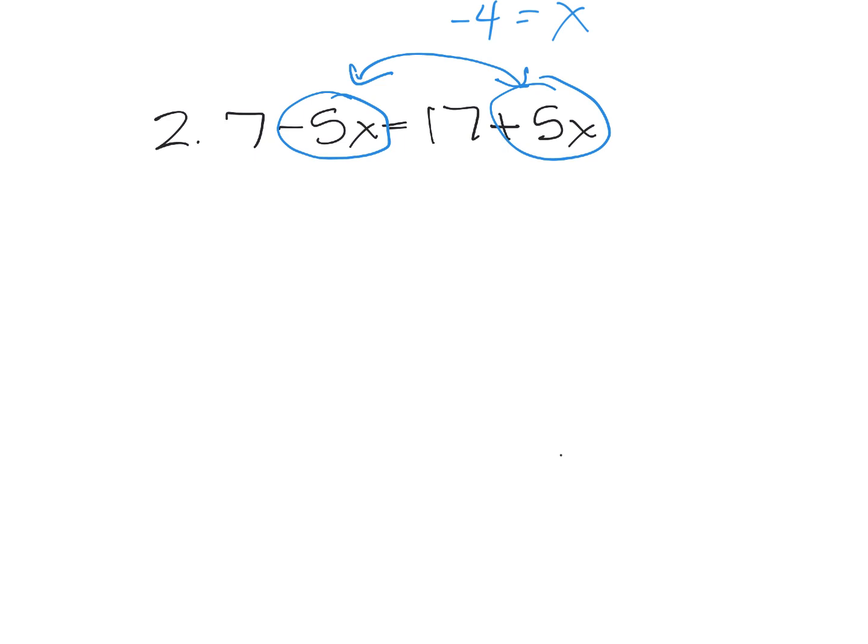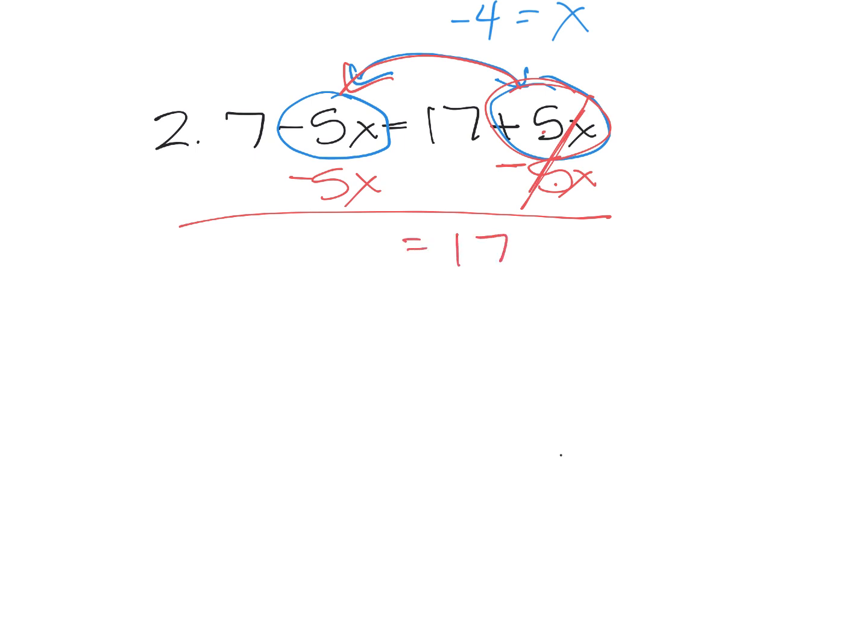What I'm going to do is bring this 5x over to the negative 5x. So it's a positive 5x, so I'm going to subtract 5x from both sides. Positive and negative cancel out, and that's what I wanted. So I have 17. Negative 5x and a negative 5x becomes a negative 10x, right? So negative 10. And then also bring down your 7. Remember, we're bringing everything down.